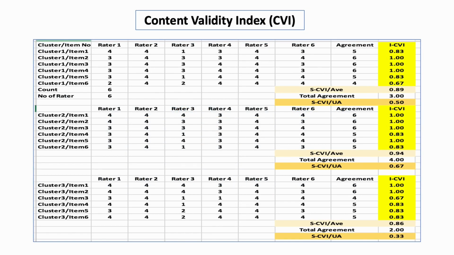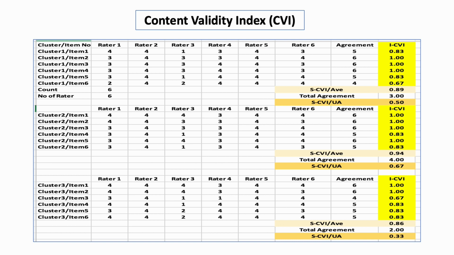So here I'll take you through an example: content validity index, determining the individual ICVI and then the SCVI. Look at the example here. We have different clusters or different components, right? 3 components, with 15 items in total and 5 items in each cluster or component of the factor, and the raters are 6 in number. So raters 1, 2, 3, 4, 5 and 6 have rated on a 4-point Likert scale from 1 to 4.